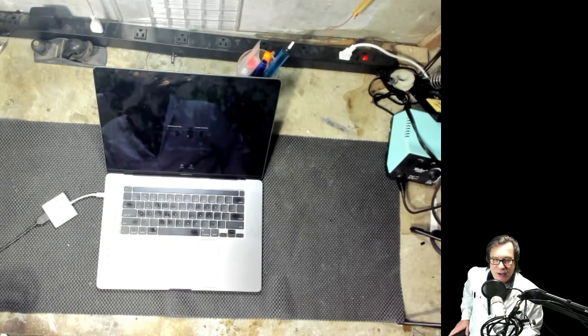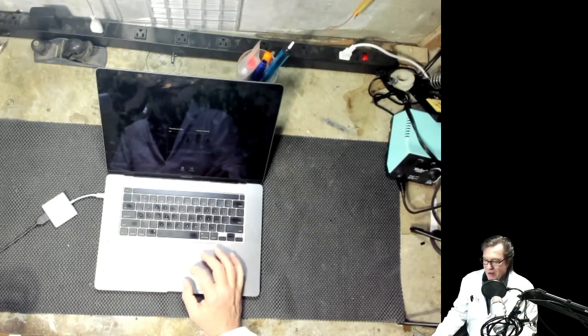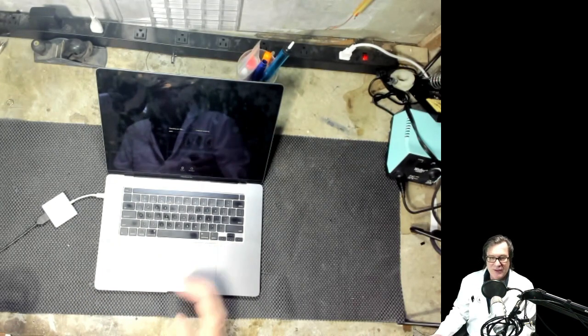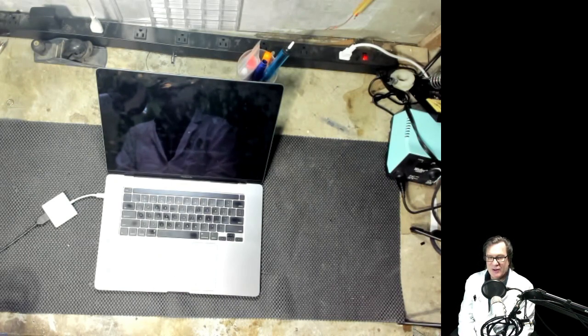All right, so now it's gone in. It's hard to see, but it says checking your Mac, 2 minutes remaining. So it's now doing a hardware test automatically, which is great. And so you can go into that mode, reboot into it, and then the next time you restart, it'll go into macOS.